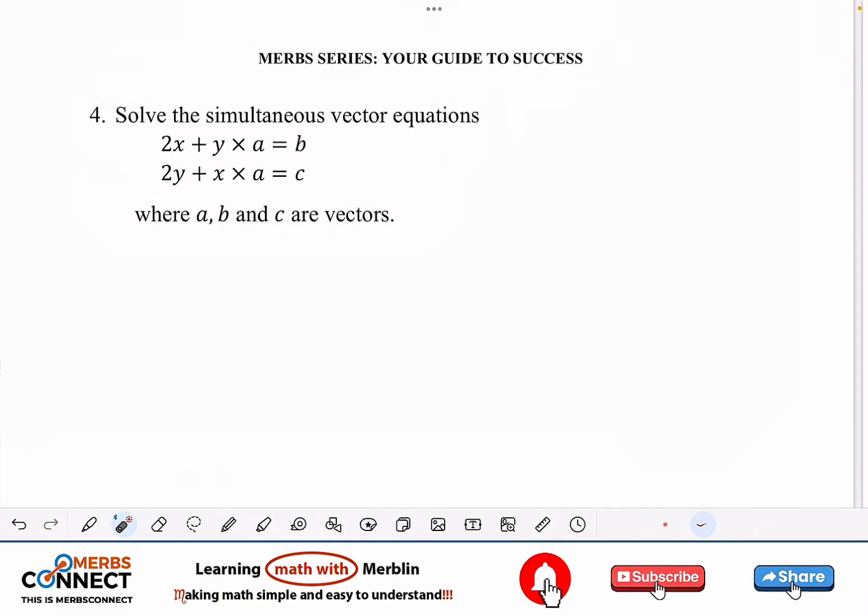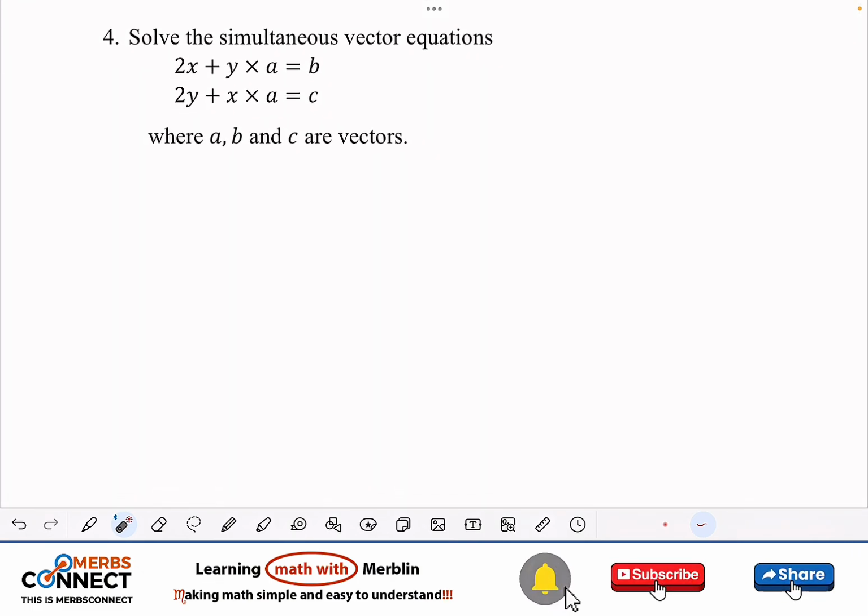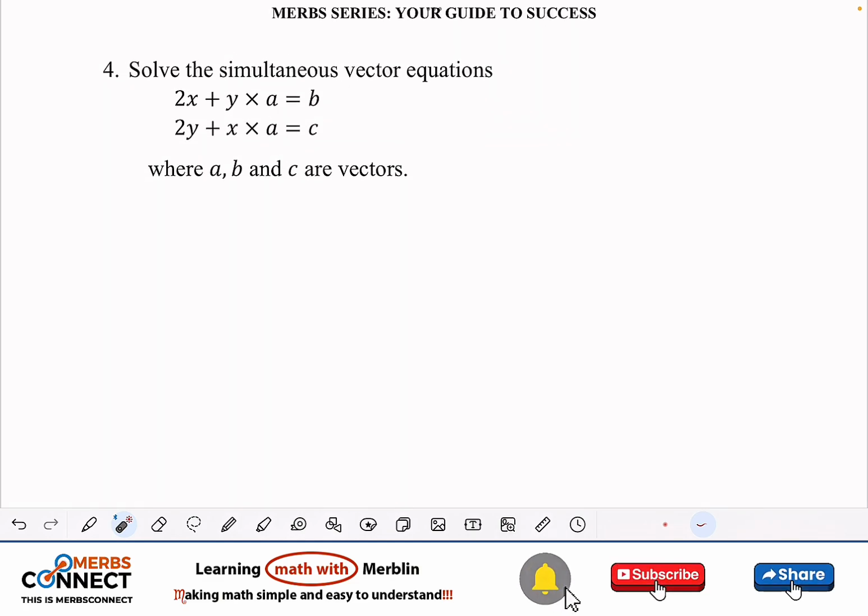So let's do this last fun math, and then I think we are here. We are done from here, right? So let's try and do this last one. So this is fun, right? We are trying to solve this simultaneous vector equation where a and b are vectors. So a and b are vectors, x and y are, let's say, some variables. So basically we want to play around with this one, then we close, right?